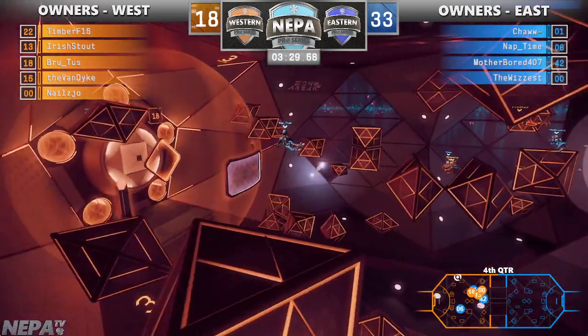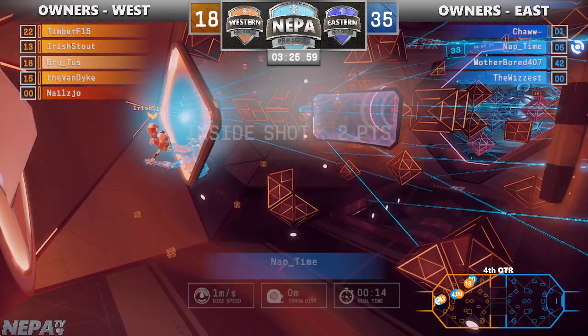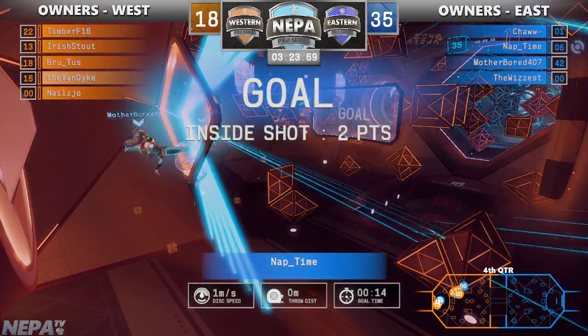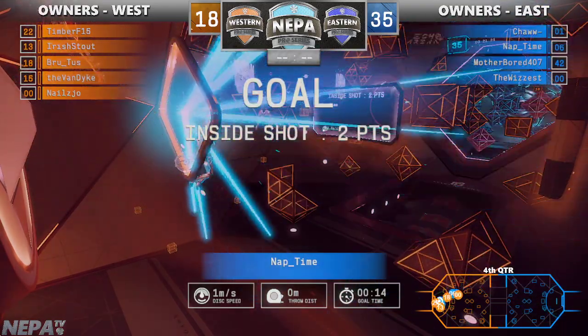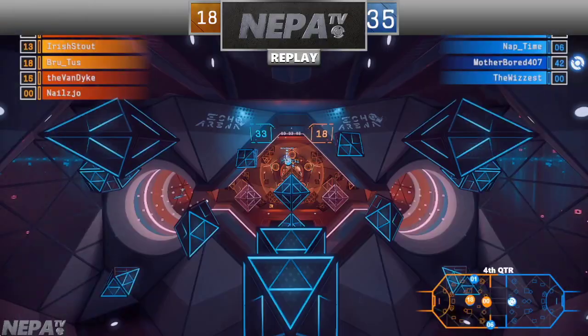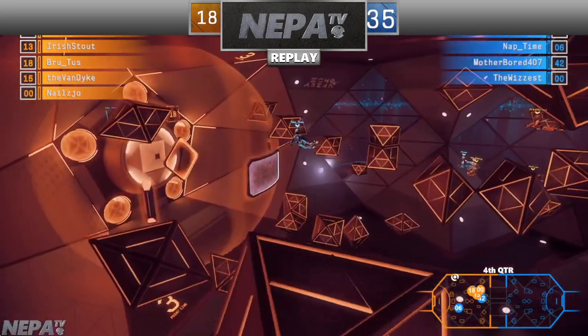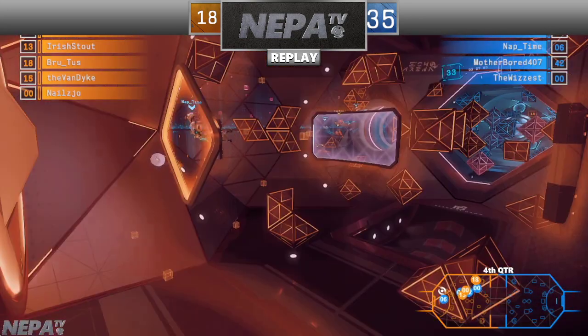And Motherboard sending it off to the side. Will bounce low, bounce wide into the arms of guess who? Naptime, and gets the stun, but not before the goal gets scored. I think the strategy here is just feed Naptime at this point. Blue has it down right. They know what's going on.